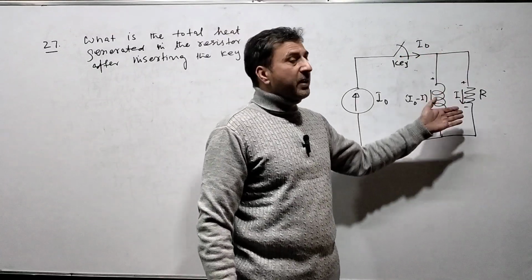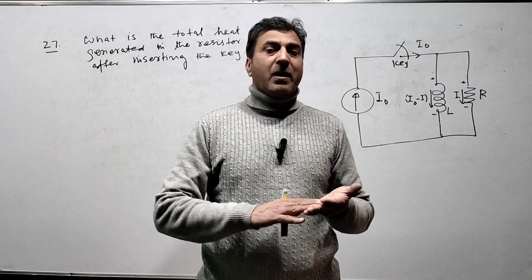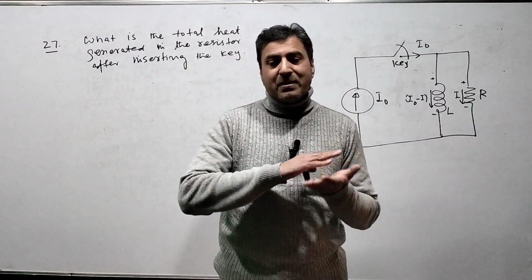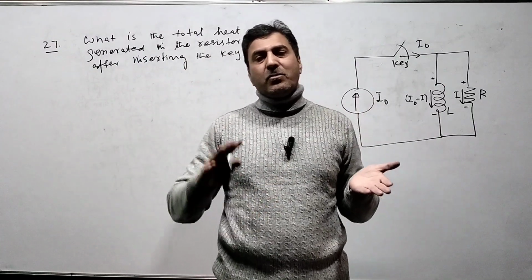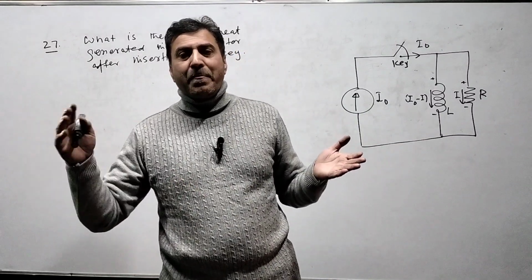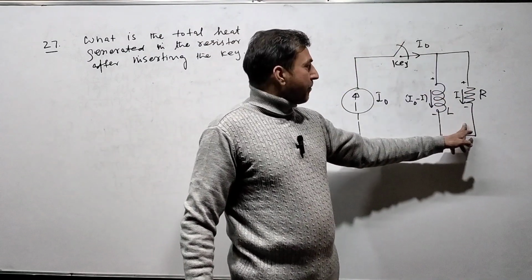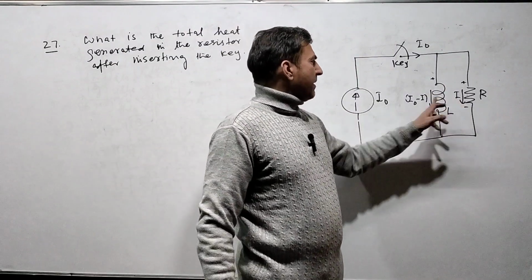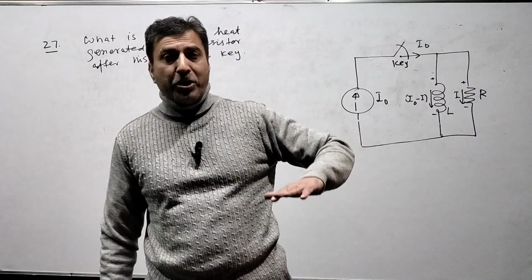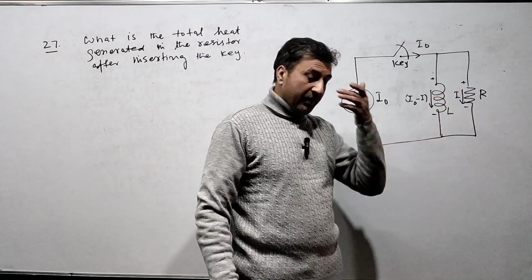So that means current through the resistor is varying. Its initial value is maximum I0 and final value is 0. So current through the resistor varies from maximum value to 0 value finally. Final value will be 0 after some time, but initial value will be I0, total current. Right? But any current at any time is I, and remaining current is I0 minus I. These are the currents at any instant of time, not initially, not finally. They are instantaneous values of current through the resistor and through the inductor.